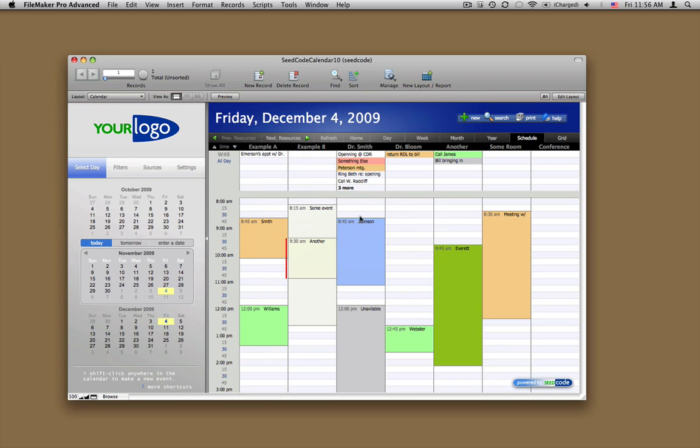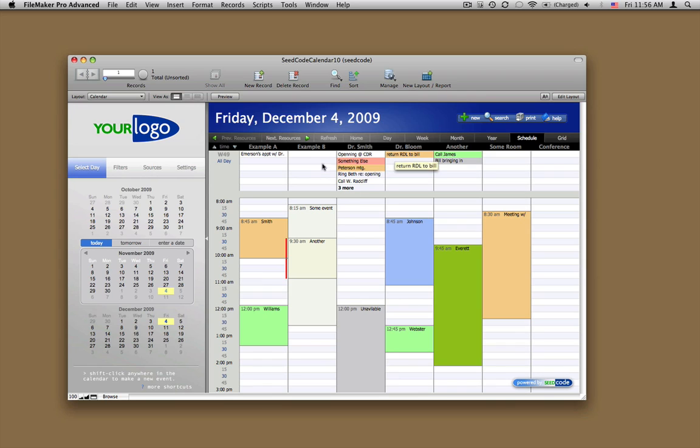So the first is obviously drag and drop. I've arrived at our scheduling screen and you can see your resources across the top, be they rooms or doctors or trucks, and I'm going to drag an event from one resource to another. This isn't done using any plugins. This is just FileMaker Pro scripting, and it means that you can go into those scripts and change those behaviors because you already know how all this works. You already know how these scripts are written.